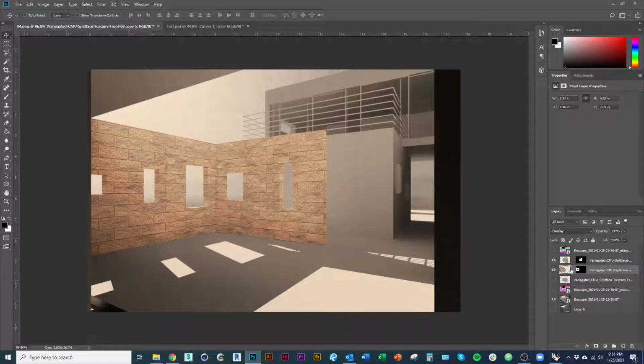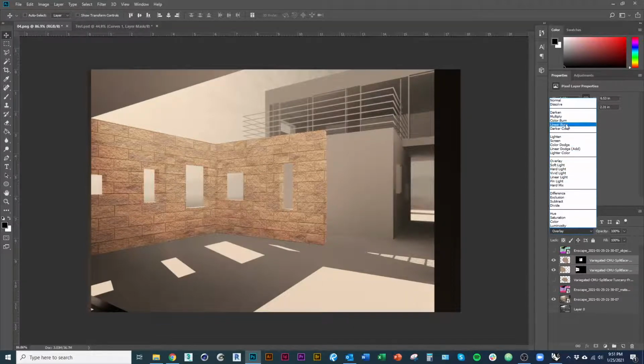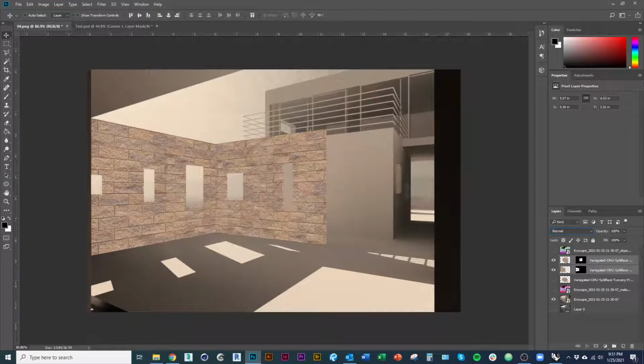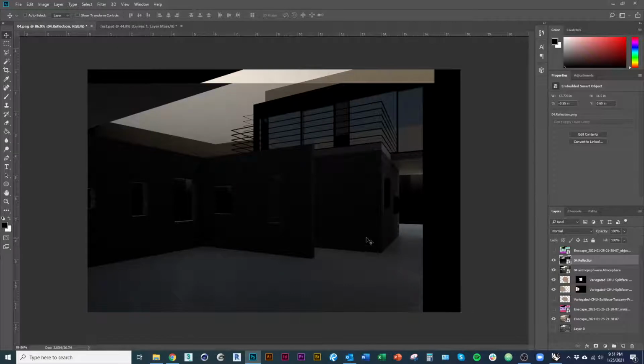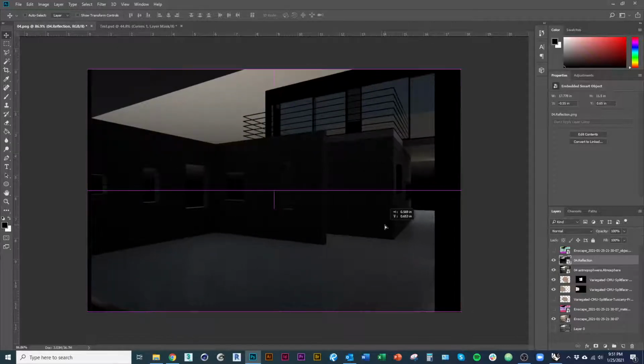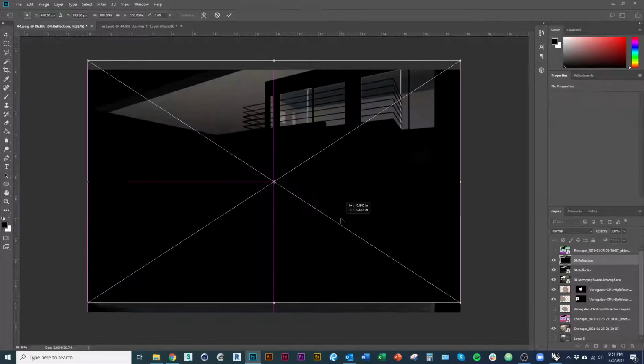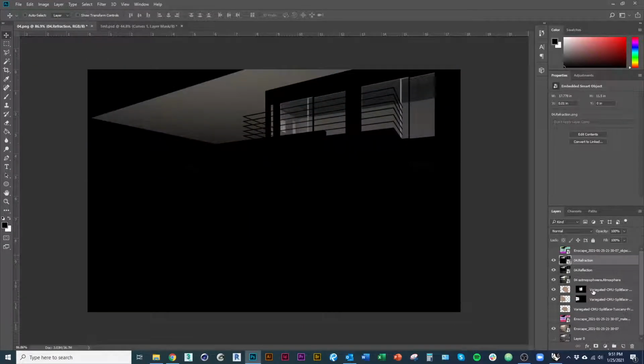But one other way to do this, and if you remember, if you watched the channels video from our V-Ray, we have an atmosphere layer, and a reflections layer, we have refractions, so on and so forth. Those then become things that we can use as overlays.